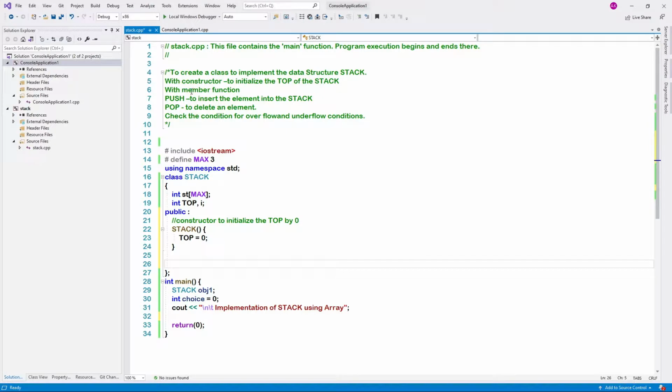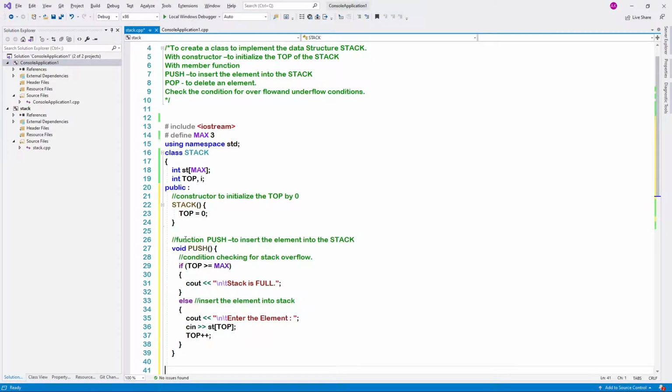Now let us write the code for the push operation. In the push operation, we have to check a condition and then insert an element. If the condition is overflow, you can't insert any more items into the stack. So for this, you will use if statements.